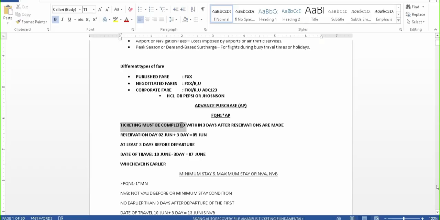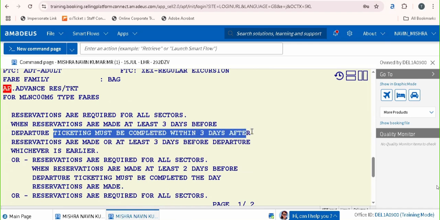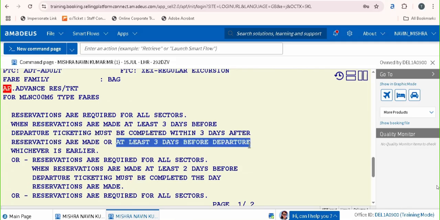Ticketing must be completed within 3 days after the reservations are made, or at least 3 days before the departure.